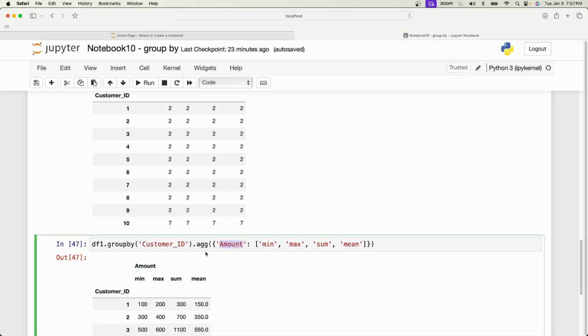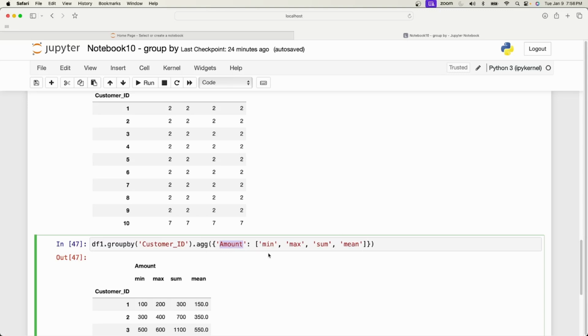So the aggregate function essentially gives you the flexibility to calculate multiple mathematical functions for a particular variable. So in this case, if I don't want to calculate anything for quantity, but rather I would like to calculate different functions like min, max, sum, and mean for amount, then in that case, I can use something like aggregate. Again, as I said, the syntax is fairly simple. First of all, you will write the name of the data frame. Afterwards, you will write the variable on which you would like to have a group by. So here we want a group by on customer ID. And then you will write aggregate within curly brackets. You will write the name of the variable and what type of functions you would like to apply.